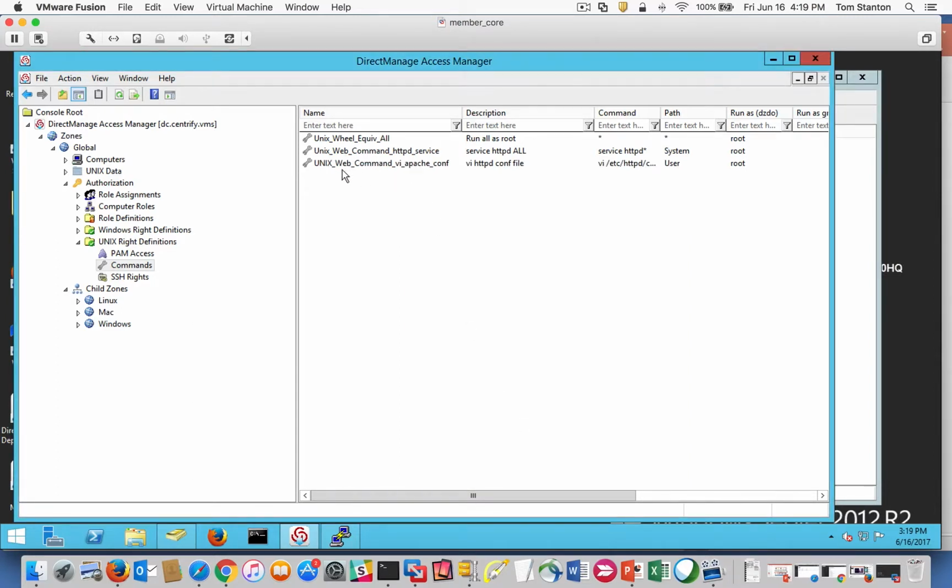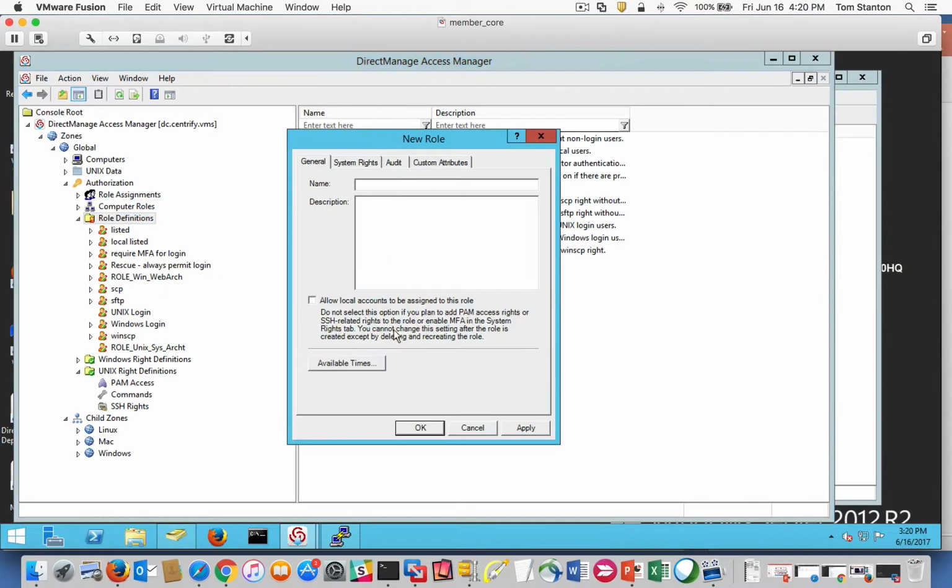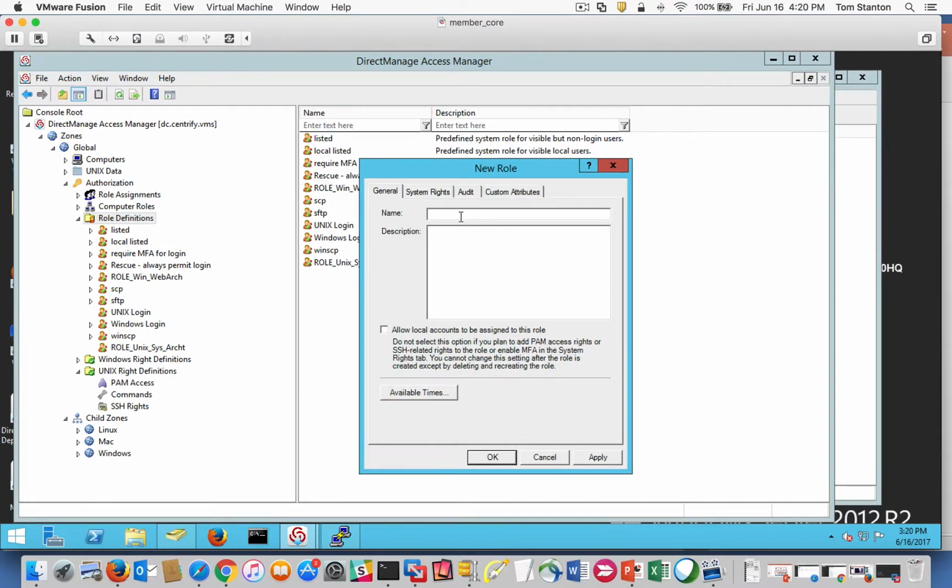So I have an AD group that can do this, right? So I'm going to assign this role to an AD group. So let's make this role. So what I can do is right-click in here and add role. So this is Unix web admins, right? So Unix web admin, and let's see, we have to call everything role. So I'm gonna call it role Unix web admins. So Unix web admins, this is the role, everything they can do.